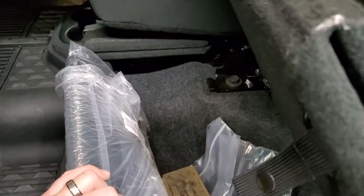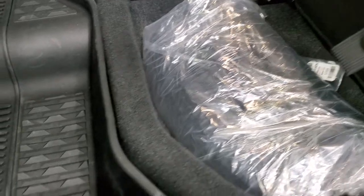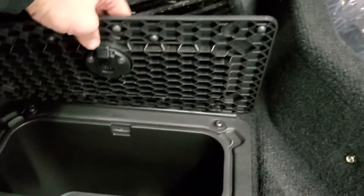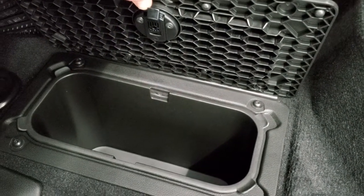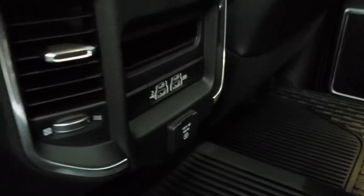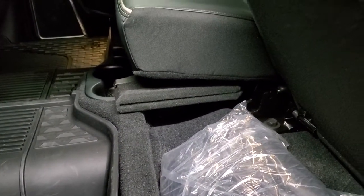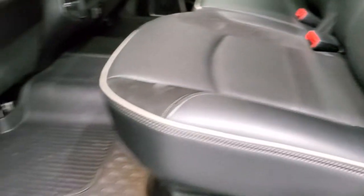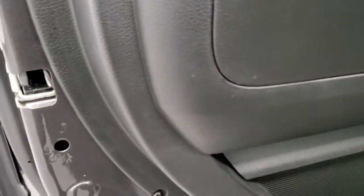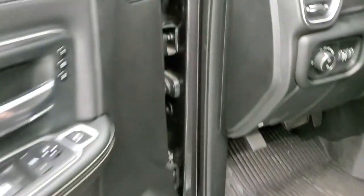Underneath you have what looks like a winter front, a receiver hitch reducer, and storage. Under the floor mats you have the in-floor storage with removable bins for easy cleaning. You do get two more USBs and two more USB-Cs back here, plus a 115 volt 400 watt plug-in. On the other side is your factory subwoofer underneath those seats. There are also child safety locks on the back doors.